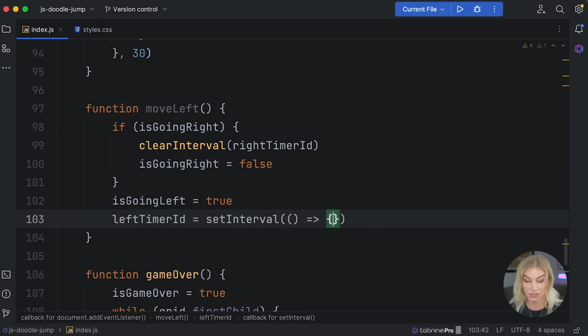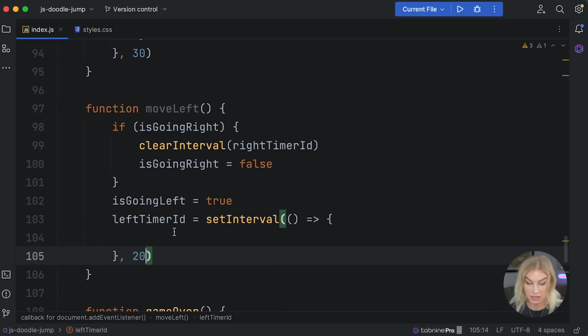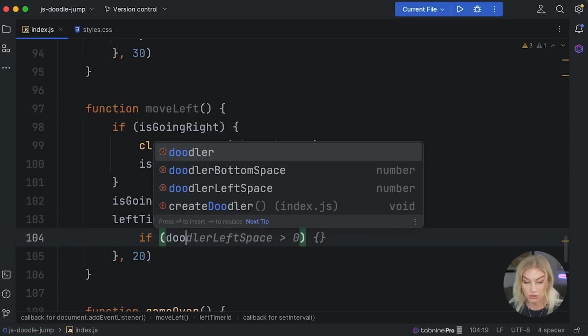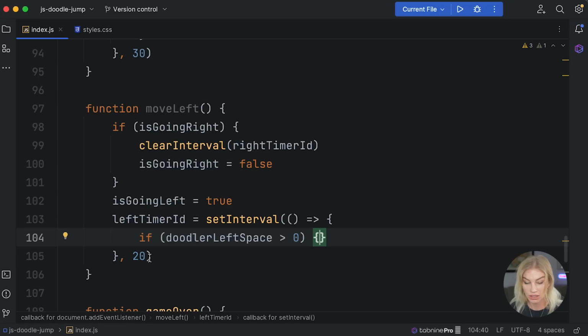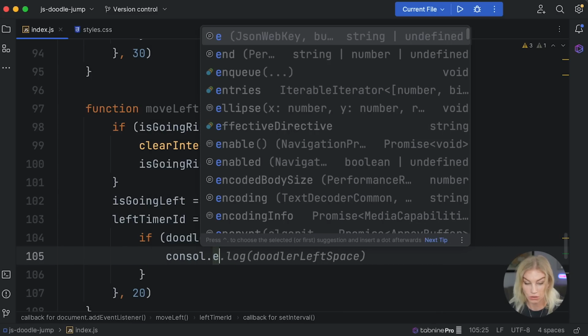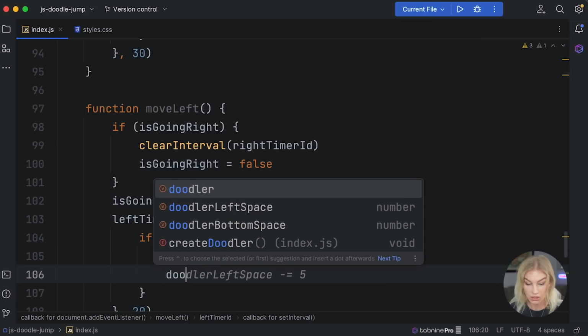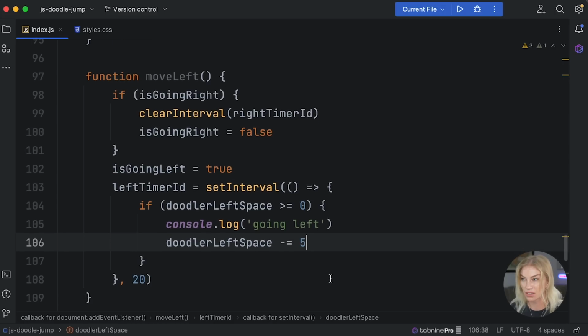Now we can start the left timer ID, and we want this to run every 20 milliseconds. Now, if Doodler left space is larger than or equal to 0, we can essentially go left. I'm just going to console log going left so you can see what's going on. And I'm going to get the Doodler space left, and minus 5 from it.